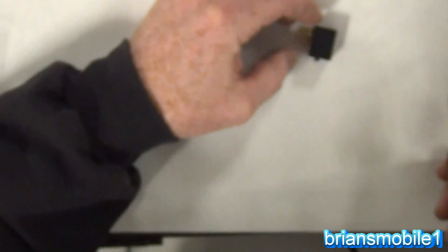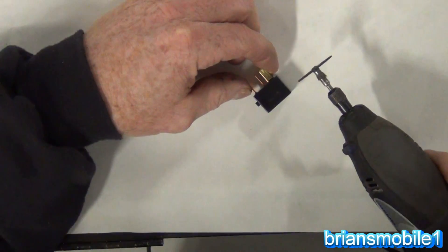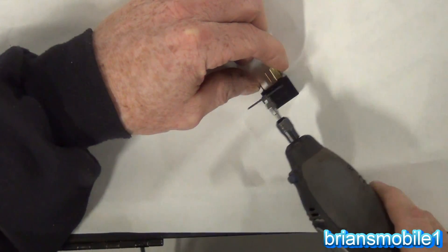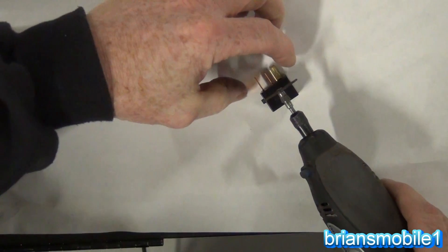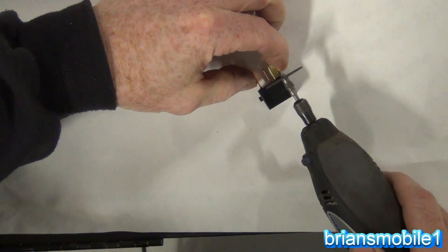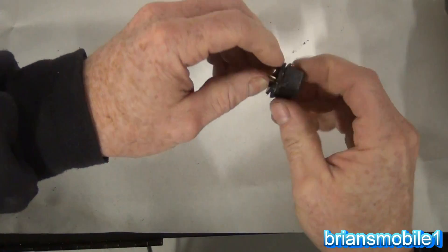That's about the only way I know to get in, so I'm just going to cut around this way, this way, and this way. And why am I cutting it at this funky angle? Well, because my line of sight is right here — I want everything to fling away from it.